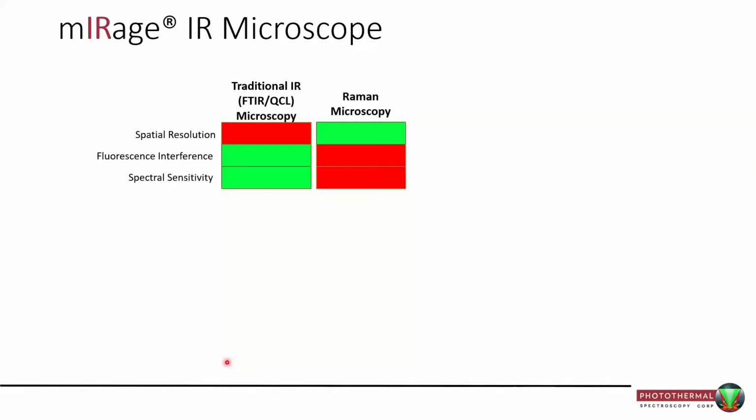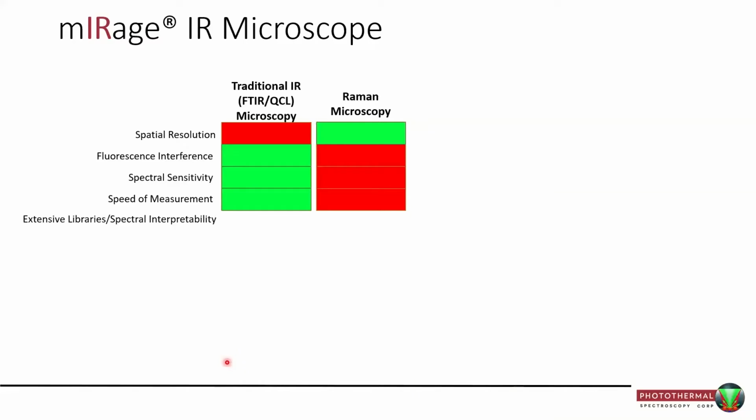Spectral sensitivity, Raman can be typically a low signal noise technique. That also means it's typically slower than FTIR, so we've given it a red there. When it comes to spectral interpretability, or how extensive the libraries are, given the IR side, the left-hand side, they're a green, because at least certainly for commercial libraries, you've got about a ratio of 10 to 1. So there are about 10 times as many infrared libraries as there are Raman libraries. And also just the interpretability. Typically, infrared spectra, I say typically, but generally speaking, they are much more informative and spectrally rich.